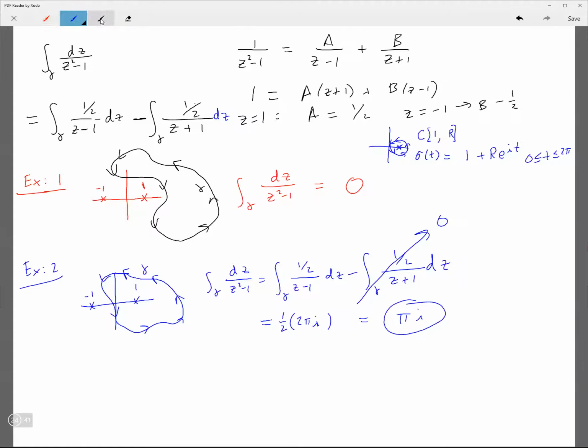Now, another one, example 3. Let's suppose that we do this. Ooh, that's like an infinity curve, right? Unless they were going this direction. So we're doing like a figure 8 on its side, or an infinity on its side. Okay, and let's let that be the gamma. Okay, so what is the integral over gamma of this?